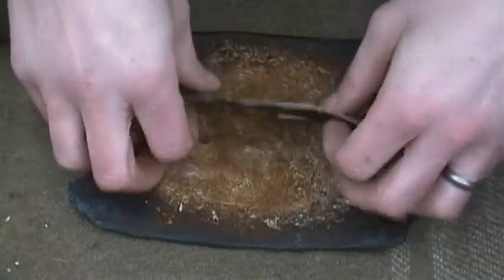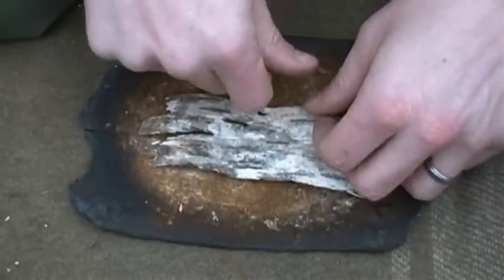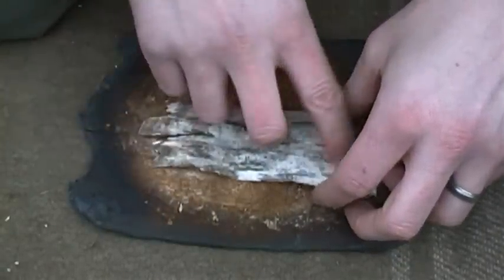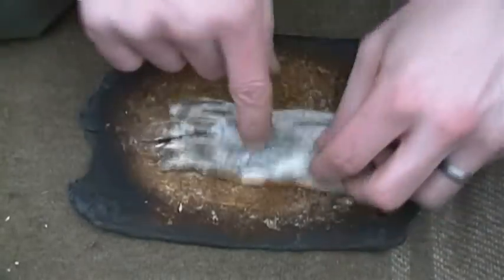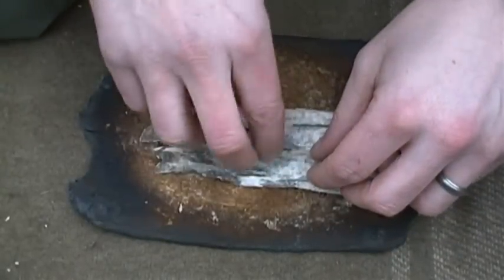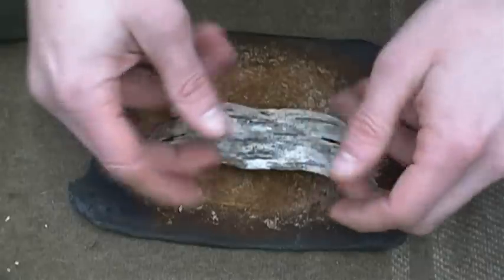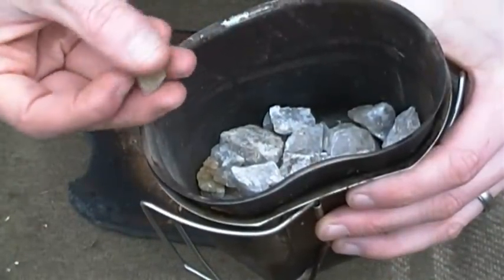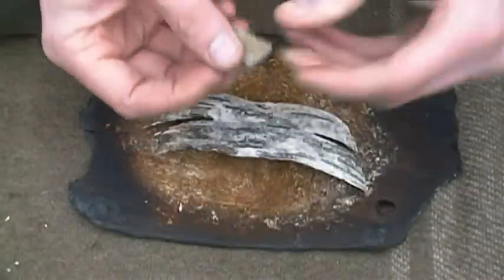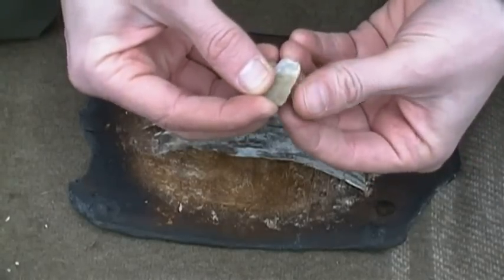Okay, so a common task in the woods is processing some birch bark, either to scrape it to use with the ferro rod, or to scrape it just to make tinder for a tinder bundle, whatever the case is. That powder works really well as the first initial tinder inside a tinder bundle that makes your coal grow larger. So I have all those pieces just in my cup here. That'll probably work. It's a good edge right there.